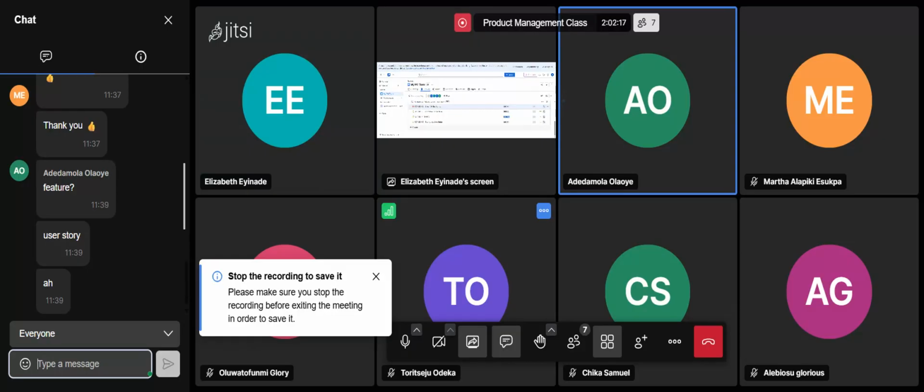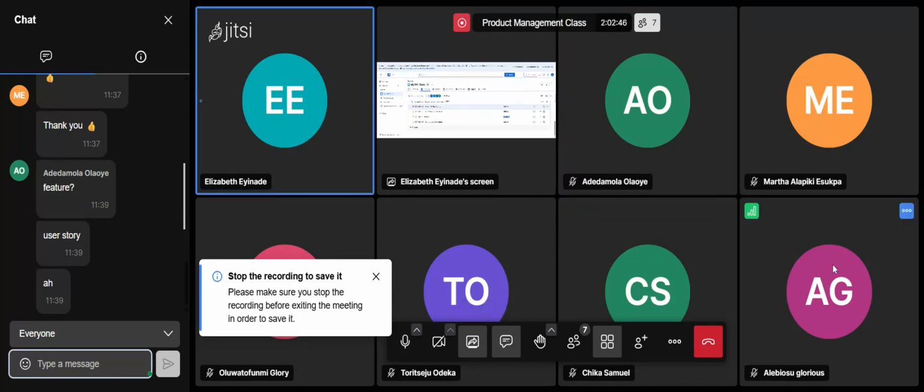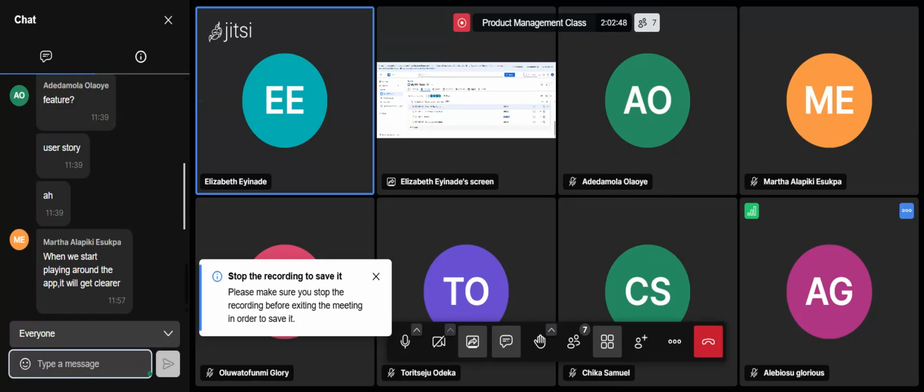So I think that for most of the features, it's when we start using them. When we start using Jira, that's when we'd understand some things. But from your explanation so far, it's still understandable. I just feel like when we start using it, we understand what each feature does properly.